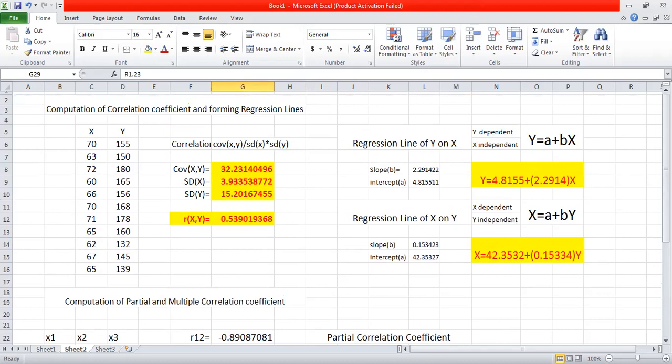All the Excel practicals are very important. First is generation of random numbers; different random numbers we have generated. Second is fitting of a straight line and parabola. Third is fitting of power curve and exponential. I didn't show the power curve and exponential because it is very similar to straight line and parabola.